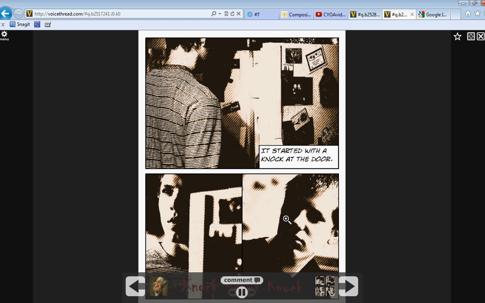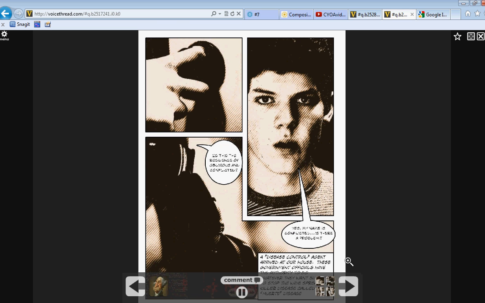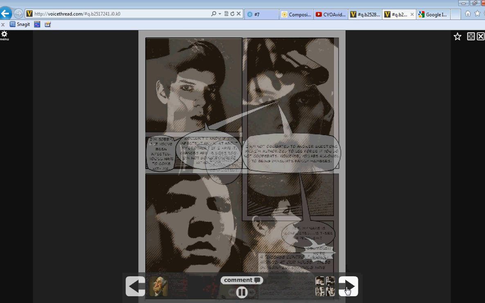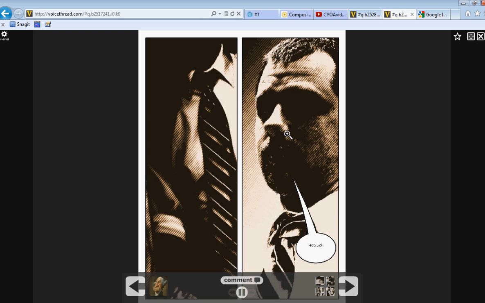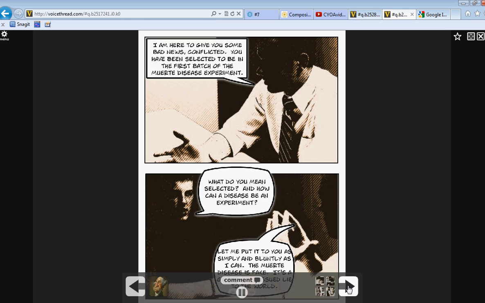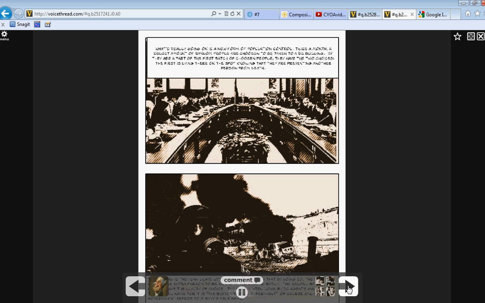And this is from a group in my class from last semester, and it just looks amazing. I think just because they toned it this brownish gray really made a difference. And they thought about the pictures that they were taking. So this was a two-member group that did all this. I'll have a link to this if you want to take a look at it. I'll put that up there next week or something like that. But this is what you can do with Comic Life, and it looks really good.